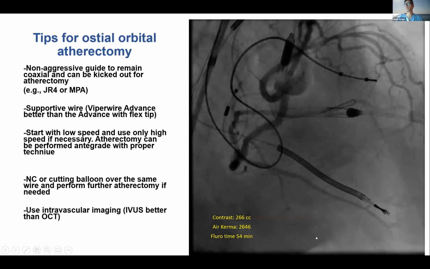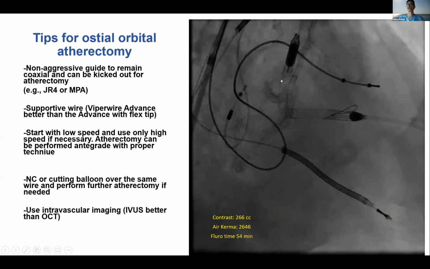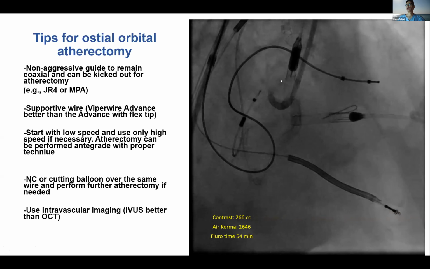Actually, there's a question that came about: if you use rotablation 1.5, it did not cross, and then 1.25 did not cross, what would be the next step? Any thoughts about this, Lindsey, and then Michael? So if neither the 1.25 nor the 1.5 crossed? That's right. It's tough. I guess you can try to use a larger burr, or you can consider using a CSI at that point. But I think that would be very challenging.